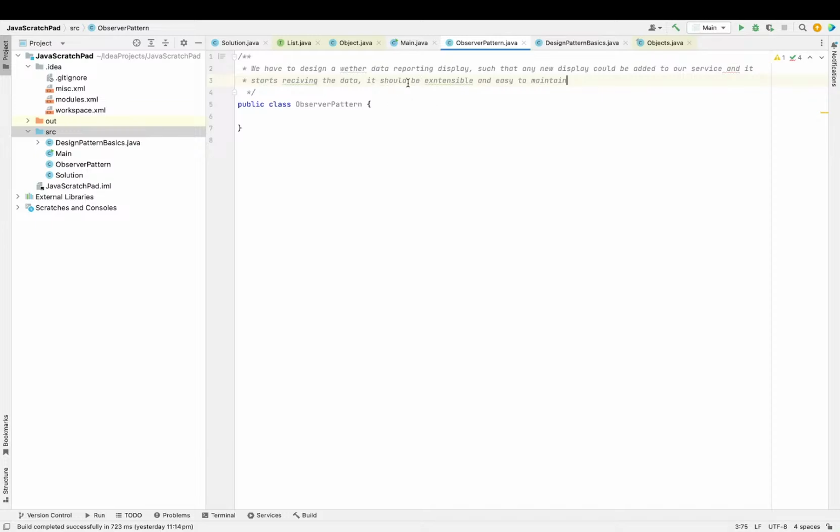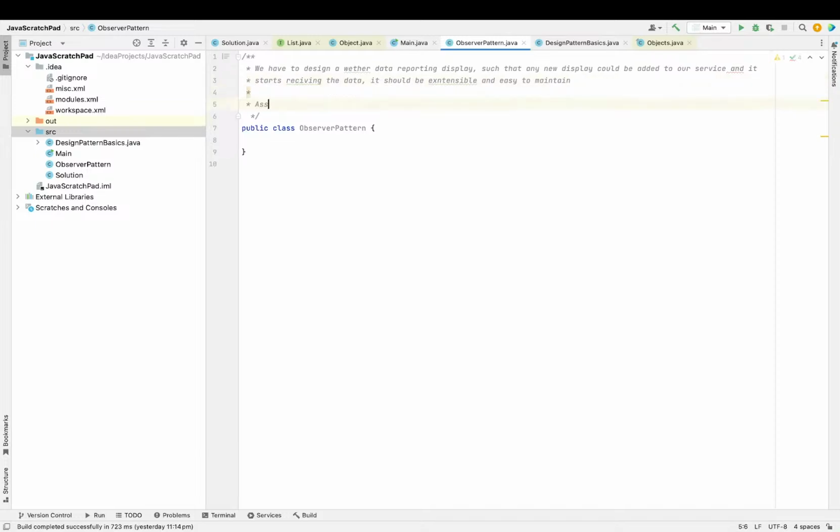Okay, so for this, assume we already have a weather data report, and it is updated each time the data is updated via sensor.